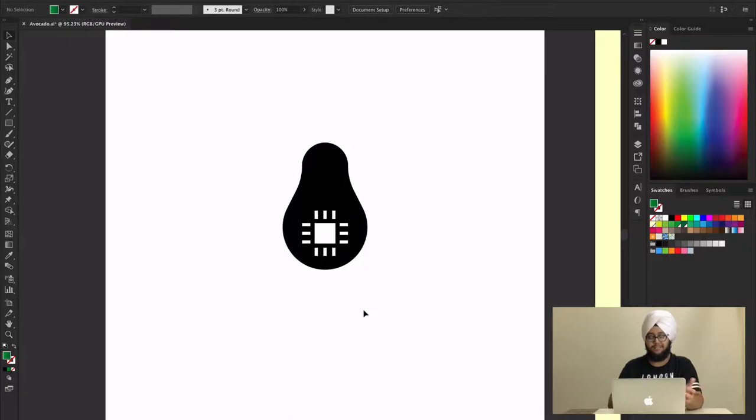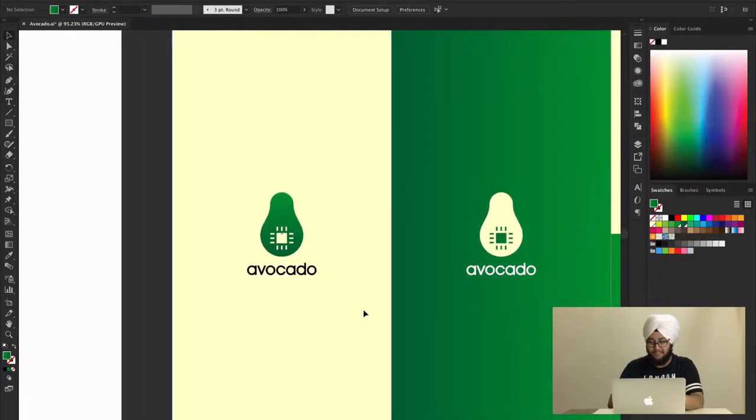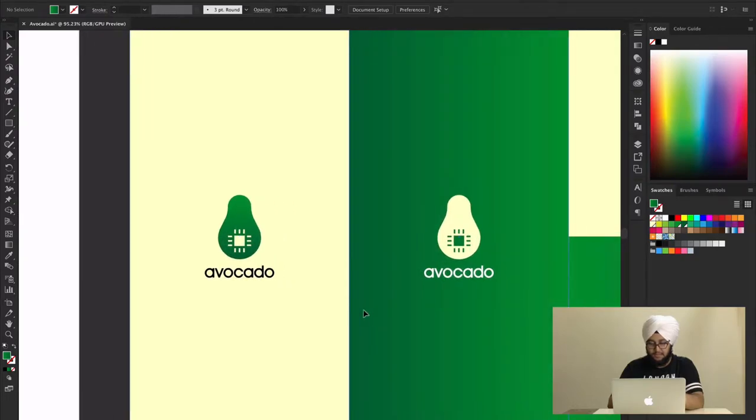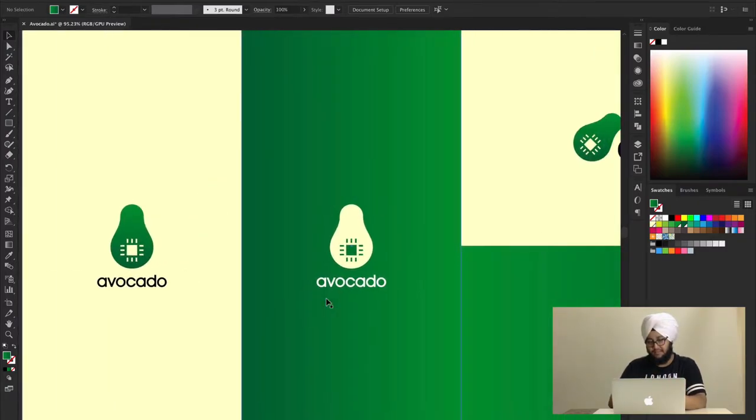a black icon on a white screen looks awesome to me. Okay, the next thing was just the lockups with the colors. For the color, I think I just could not choose anything apart from these two colors. One is the exterior color of an avocado, the other one is the interior color. Like, we don't say it as interior and exterior, but you get the idea. So the outside, the shell is green, and inside the pulp is sort of yellowish. So yeah, this is the color that I went for.